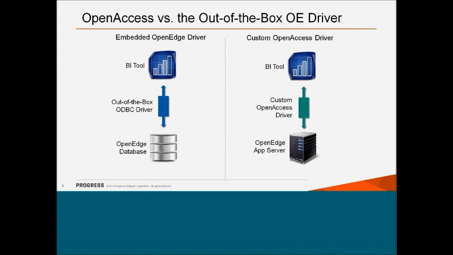I want to contrast what OpenAccess provides you with what an out-of-the-box or standard ODBC or JDBC driver will get you. On the left-hand side, you can see what you get with a standard ODBC driver. A business intelligence tool will connect to your database via the driver, but it's connecting directly to the underlying DB. So it's viewing the database tables as they were written, potentially many years ago, with no concern at all shown for presenting the data in a format that's easily consumable by a business analyst or the person using the tool. It also bypasses any logic or 4GL code, and it also bypasses any security mechanism.